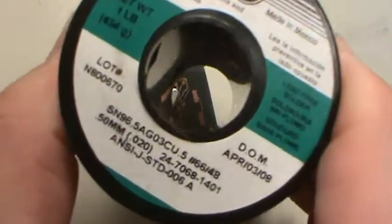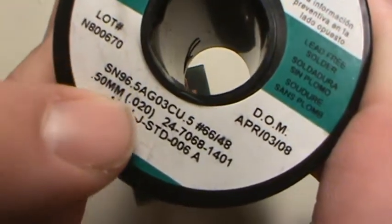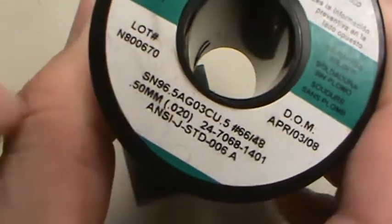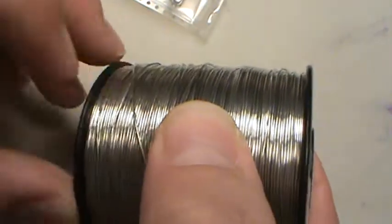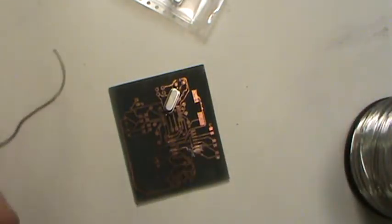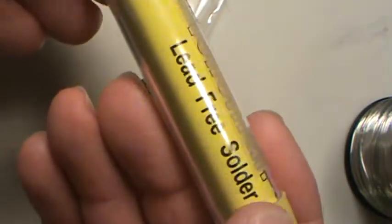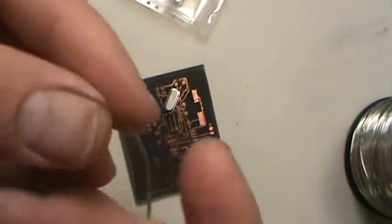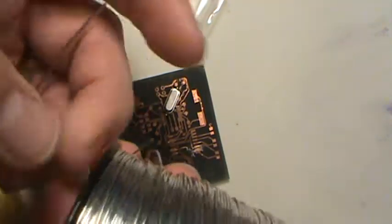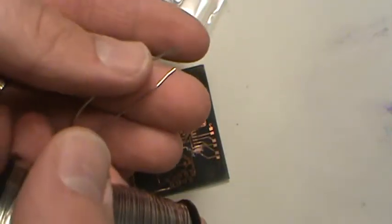Now that's this solder, and I'm using a 0.5 millimeter, which is basically a 20/1000 solder. I don't know if you can tell the size of it by my finger, but it's fairly good size. Then here's another size. This is also a lead-free RoHS compliant solder, but this one's bigger. I don't know if you can tell the difference, but one's a lot skinnier than the other one.